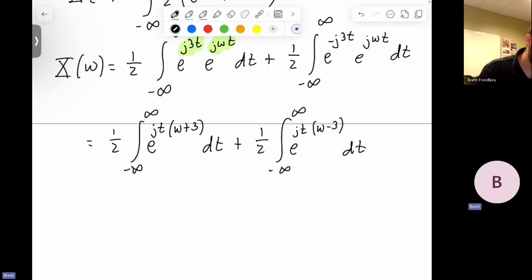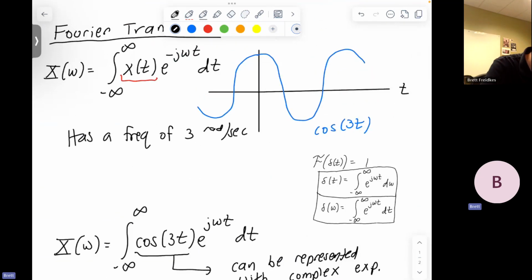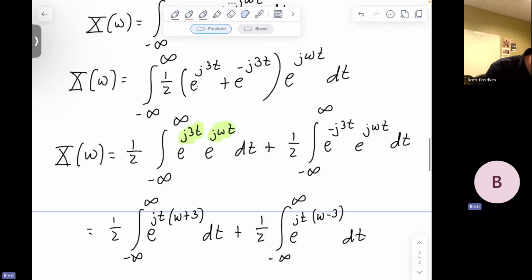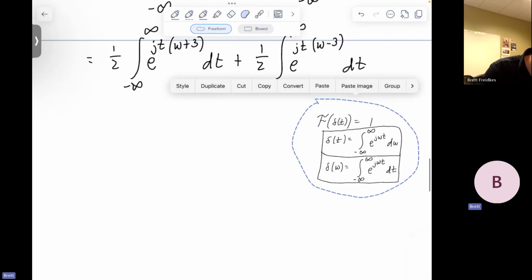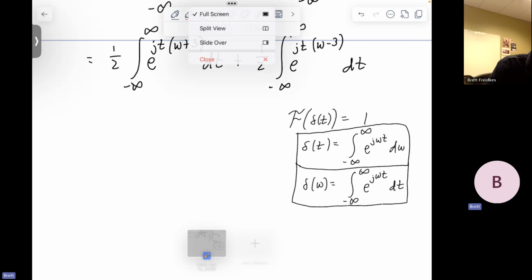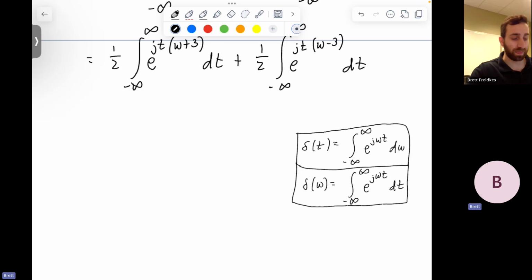Okay, now we come back to our friend the Dirac-Delta, because if I'm integrating some complex exponential from negative infinity to infinity, I know that these relationships are true. Let's bring these back down here so we can see them. And the Fourier transform wasn't super important. I'm just going to erase this so we avoid confusion. But these other two are important.